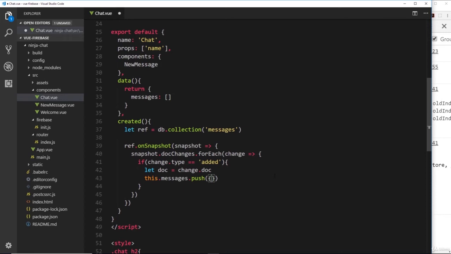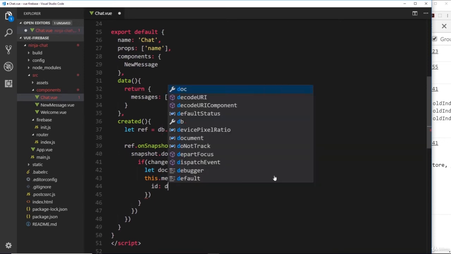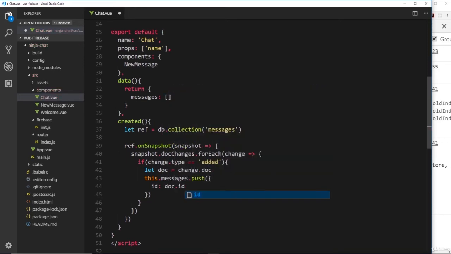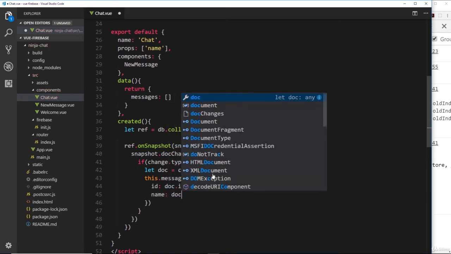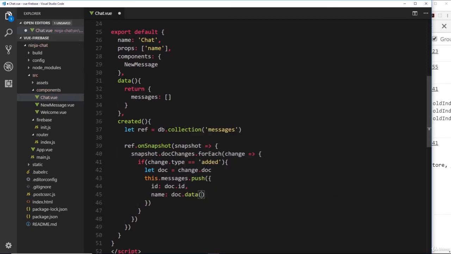So we're going to push on an object, and inside this object we want an id property, which is on the doc.id from here. Then we also want a name, and that's the name of the person that's created the message. So we'll say doc.data().name.